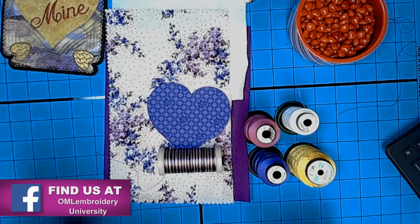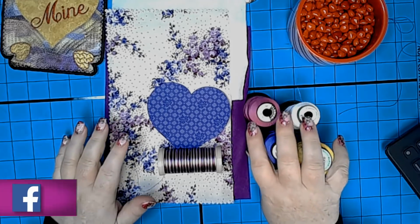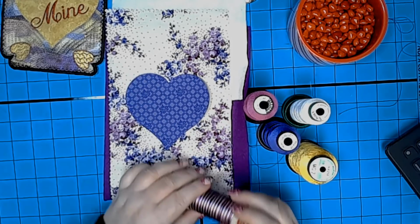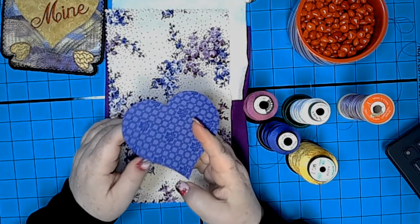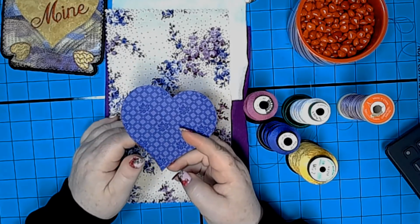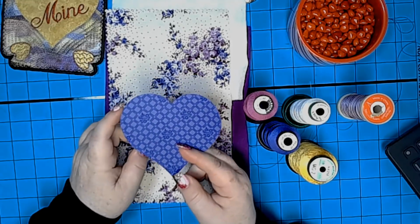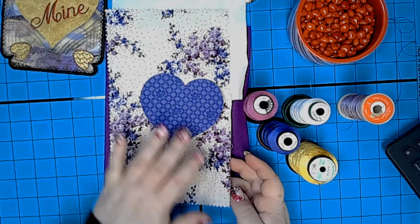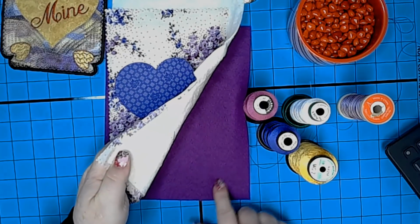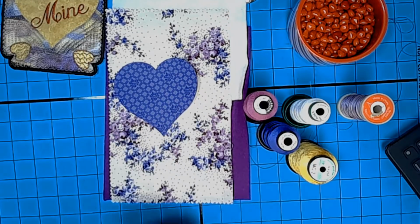Today I decided purple is the color of the day. So I've picked this setup for purple. Now I pre-cut my heart on the Brother ScanNCut, and hopefully that'll make placement easier. I absolutely love it. So I picked that with that fabric, and then this is just felt for the background. It doesn't quite match perfectly, but I'm okay with that.